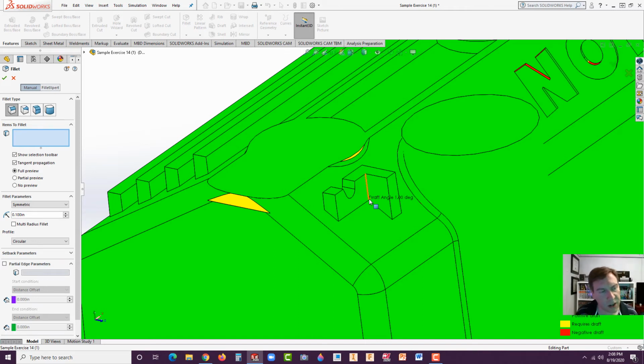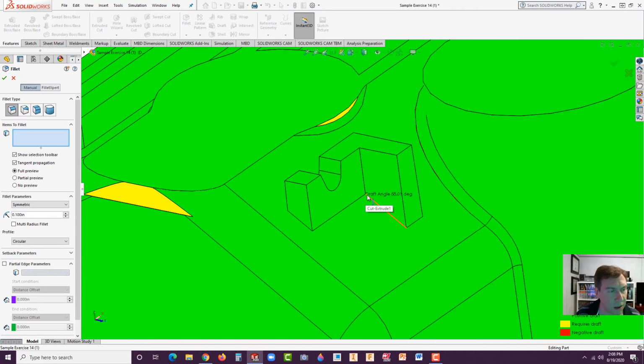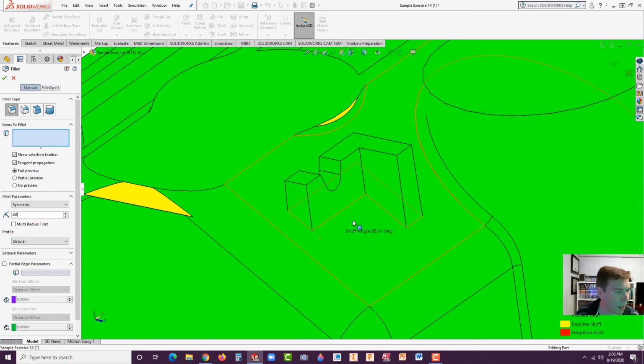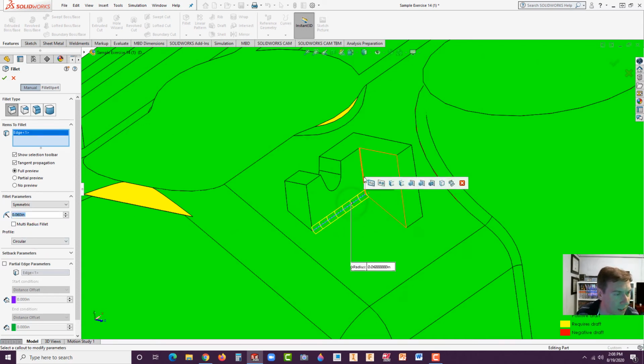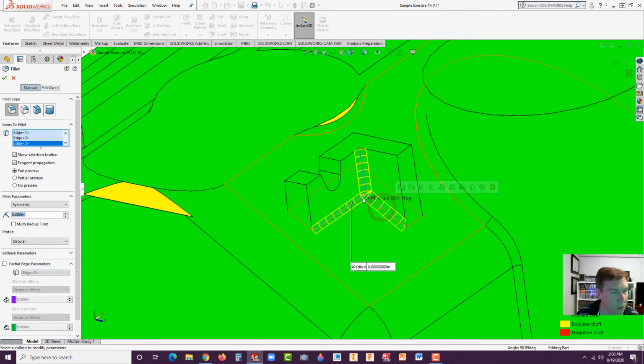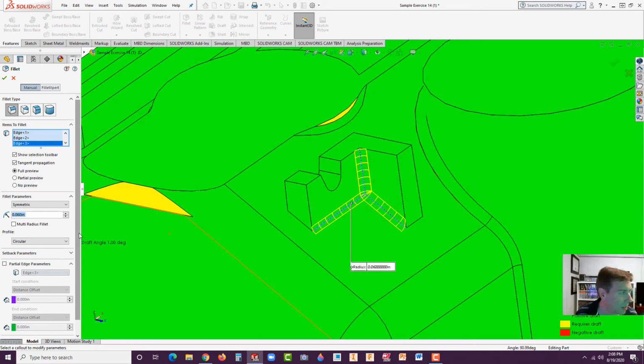So what you want to do, like in an area like this, we've got to add a fillet. Now, not just a regular fillet, we're going to add a thicker fillet, like it's almost like a spider web. So this is kind of neat. I think you'll enjoy seeing this. All right, so as far as this goes, let's put in 60 thousandths for the radius. And I want you to control select. Actually, you don't even have to hold control to select them. Just select those three instances there.